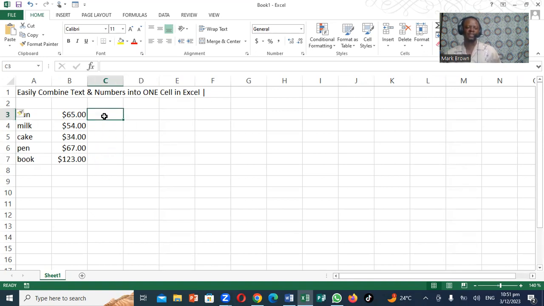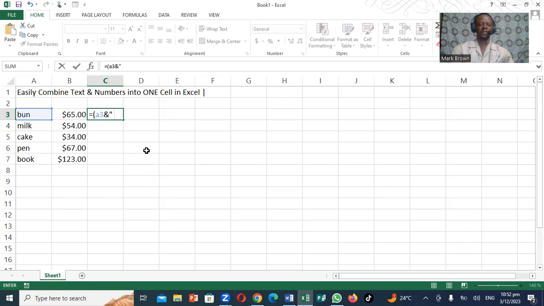First, we're going to click in the cell right here. We're going to put equal, right there, equal. Then put the bracket. Now you're going to select A3. When you put in A3, you'll see it show up right up here. Then you're going to put the ampersand sign right there. Now, when you put the ampersand, you're going to put the quote.